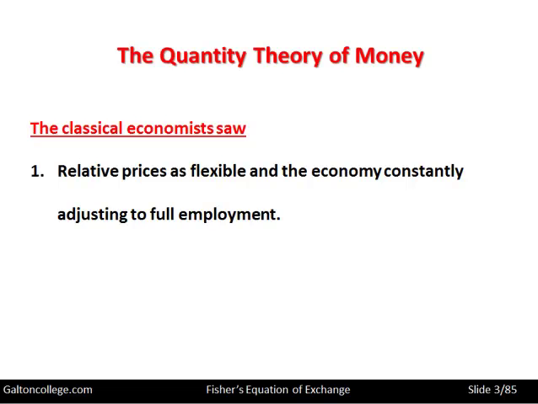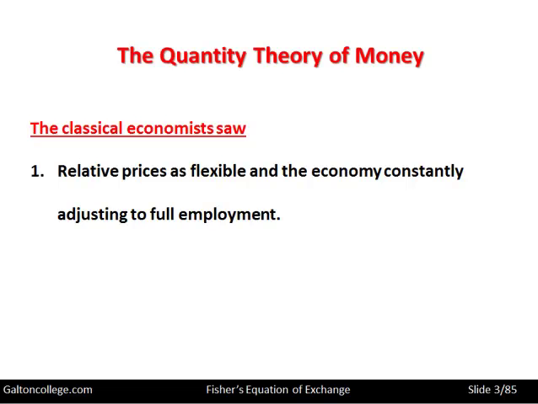So it's flexibility in prices that was central to the classical view, allowing the market mechanism to work, in other words. Of course, the issue I just mentioned about higher wages is very controversial because people resist a cut in wages. They don't like it, quite naturally. But also some economists later considered that a cut in wages would be counterproductive, because then people would have less money to spend and there would be less demand for goods and services, and hence less demand for labour. So it gets into a very contorted series of arguments.